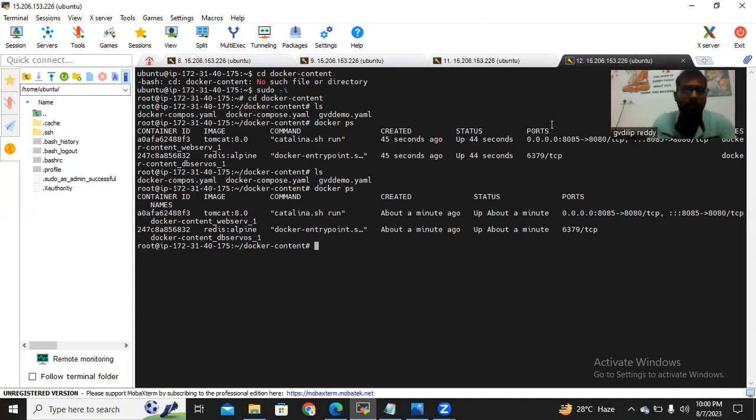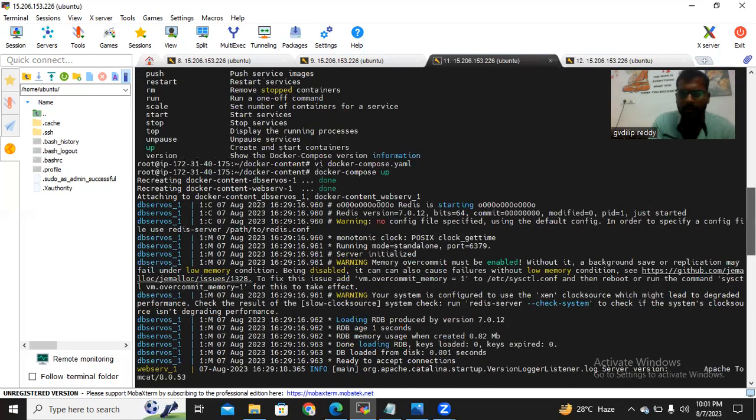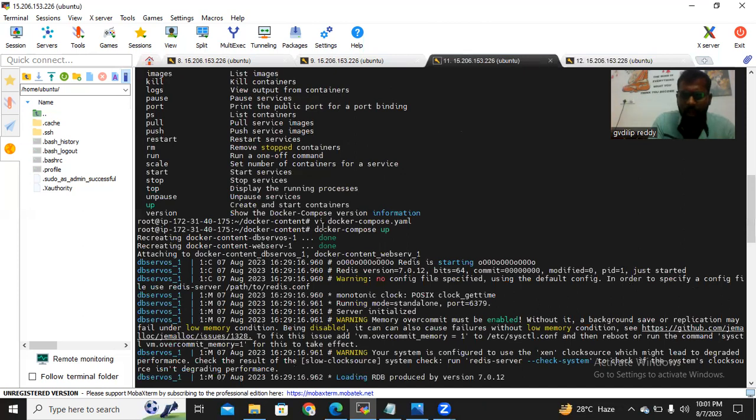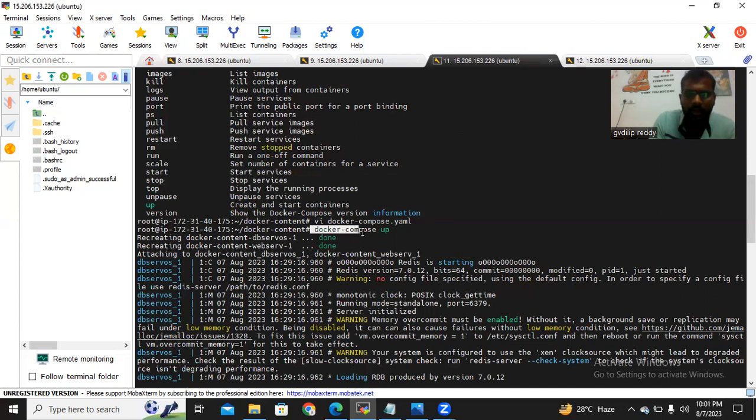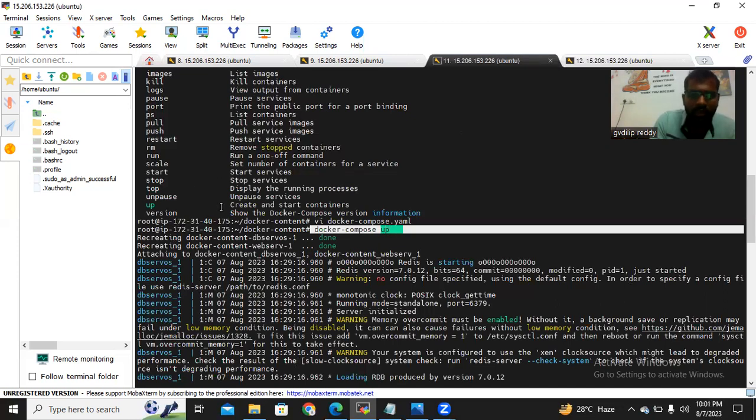We have seen docker compose up. This is the only command we have given, right? What command have I given? I created one YAML script using the vi editor, docker-compose.yml, and I have written the script there: what images to pull from Docker Hub and run as containers. I just gave it to create. It creates and starts containers with the command docker compose up.